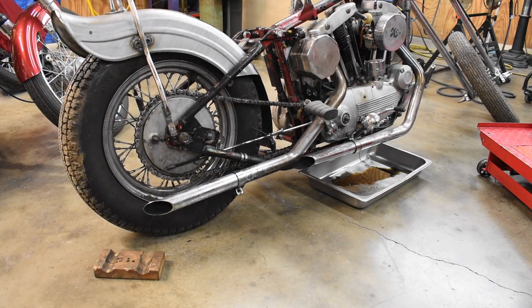I think that's it. Yep, that's ready to get turned over to the owner because he knows somebody who does paint. So I think tomorrow we'll do the gas tank. For now, that's it though.